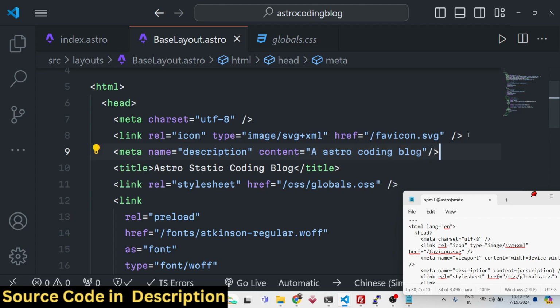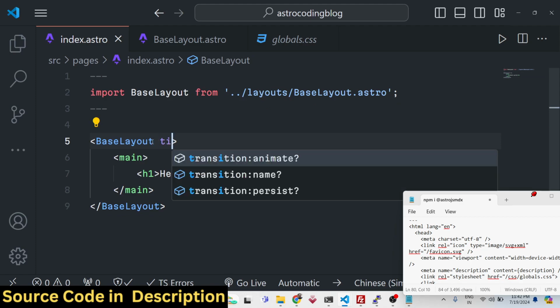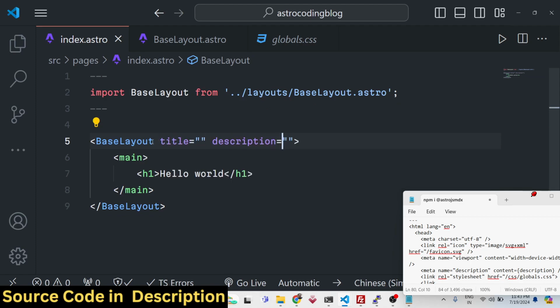Now we are passing all these things statically, but this is not a good practice. This is not a recommended practice. You don't need to repeat yourself, so you need to write as little repeated code as possible. That's why we need to pass all these things dynamically in the form of variables. Astro does support passing those variables. Whenever we use this component, we can pass the title as a variable and also the description. These are called Astro components.